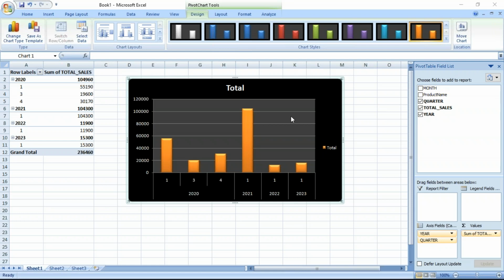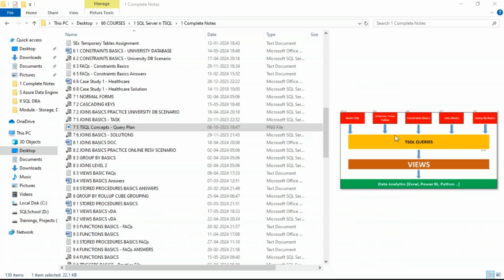With this, what have we learned so far? What are the items we learned so far now? Firstly we learned joins. Then joins with group by, right? Then queries, view, Excel Analytics.